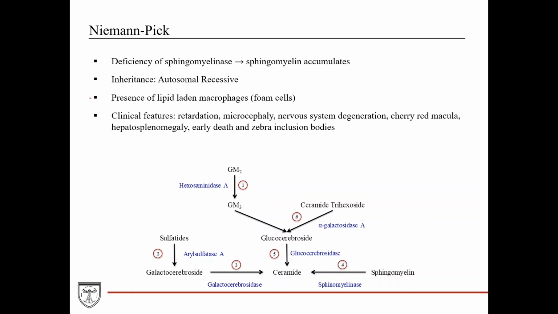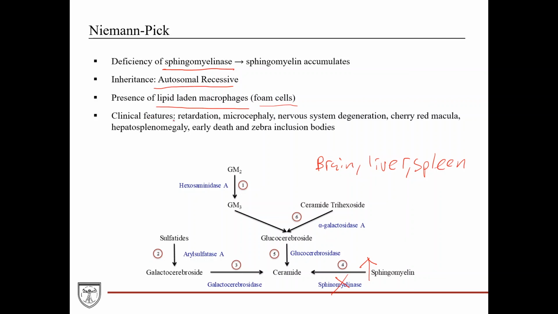So the last disease we'll talk about is Niemann-Pick. This is due to a deficiency of the enzyme sphingomyelinase, which, as you come down to the diagram here, is found here. So you have a deficiency of that, which would have converted sphingomyelin into ceramide. So logically, you have a buildup of sphingomyelin, which is a key component of cell membranes. You see this disease particularly affect the brain, the liver, and the spleen, because you see significant buildup of sphingomyelin in those structures. Inheritance is autosomal recessive. On histology analysis, you can see the presence of lipid-laden macrophages or foam cells.